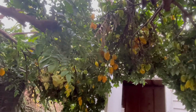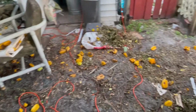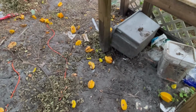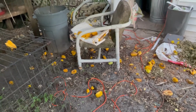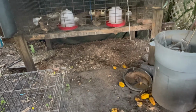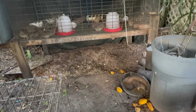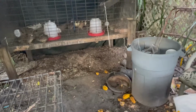So I have so many star fruit that are coming in really nicely, but looky here, a lot of them are on the ground. I need to get them into a compost bin because I don't want my chickens to have too many of them. I do give them a few to eat. And look at all that manure down there. Isn't that great? I'm going to harvest all that this week too and put that in a spot that I can mix with the soil out front that we bought and see if I can tone it down some.